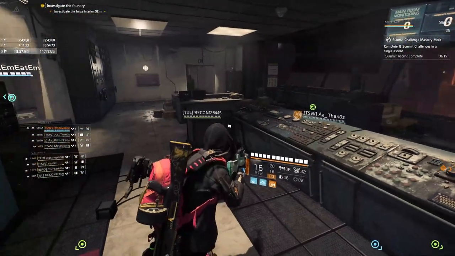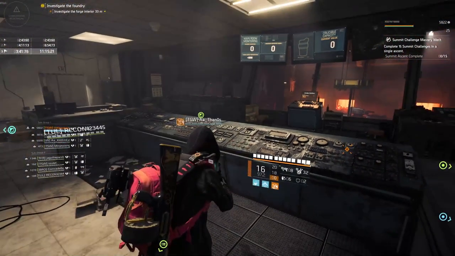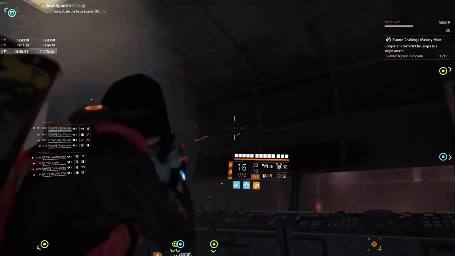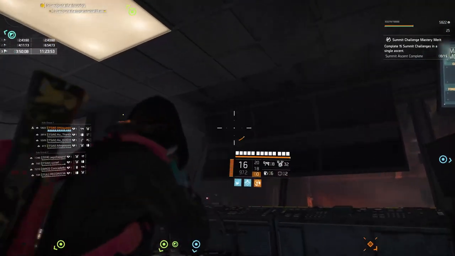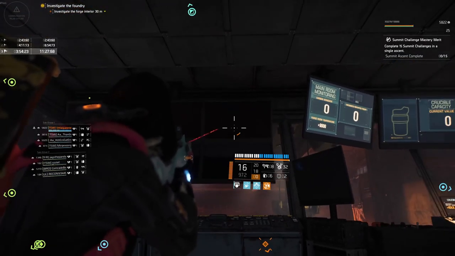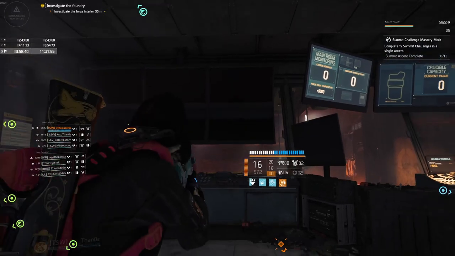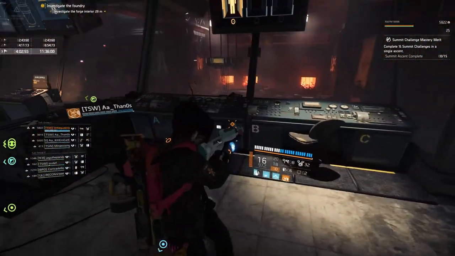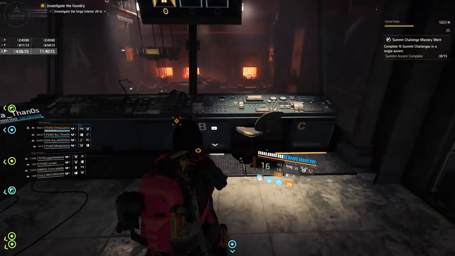I absolutely love healing on this. It's quite cool. This is going to be my little office for the encounter. Thanos is going to be my tank, and we'll call out the codes. That's screen 1, screen 2, screen 3, screen 4, screen 5, screen 6. I will operate the doors here.